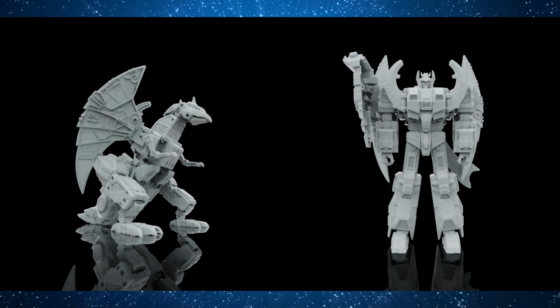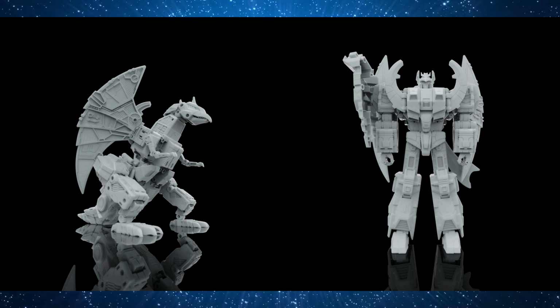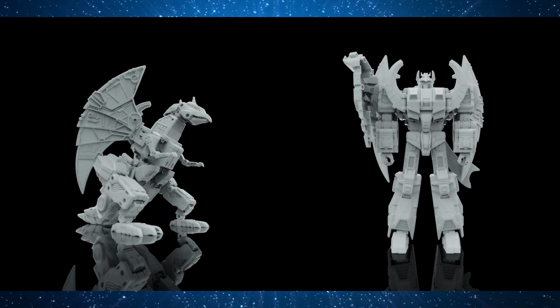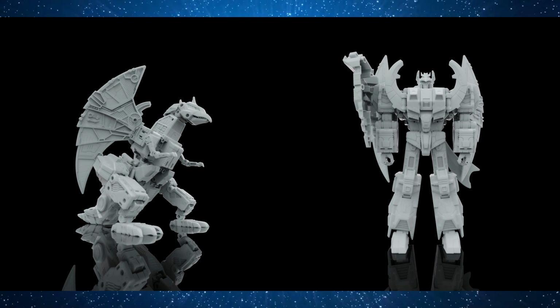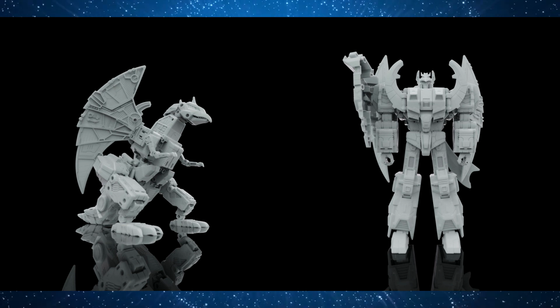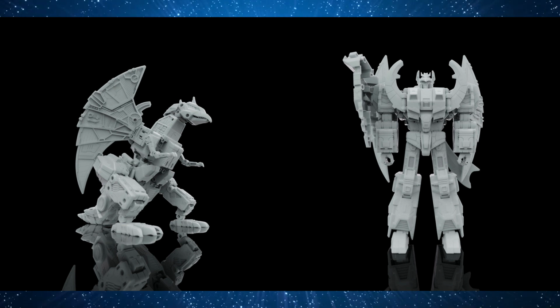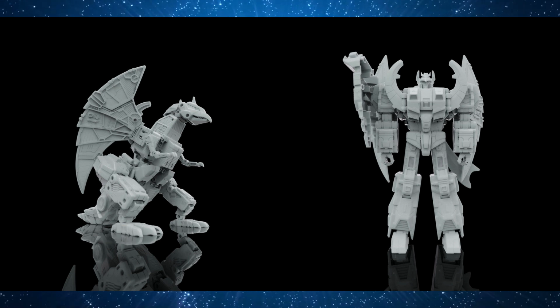This guy, I think, is going to fare a lot better. He is one of the cheapest HasLabs that have been put out across all of Hasbro, and there's quite a demand for this character. And that's something that I feel the Transformers team does better than most of the other design teams across the different brands, whether it's your Transformers, your Marvel, your G.I. Joe, your Star Wars. They very much have their finger on the pulse of what fans want.